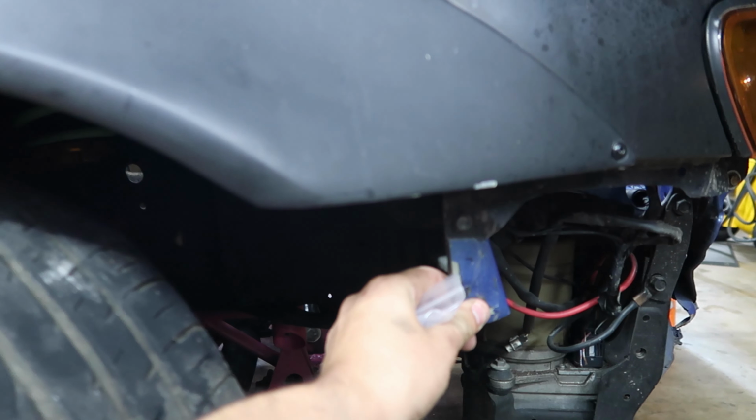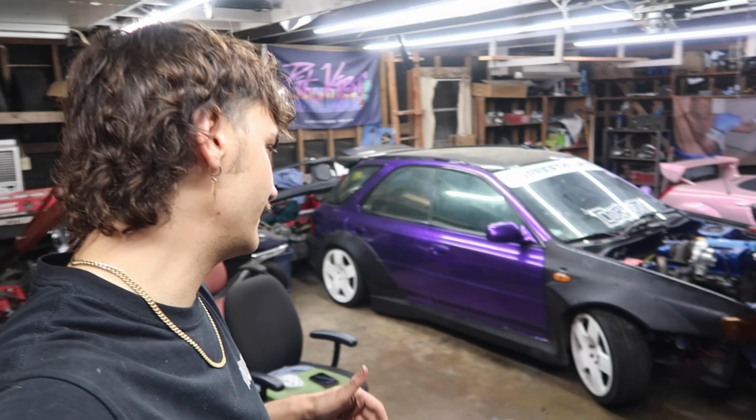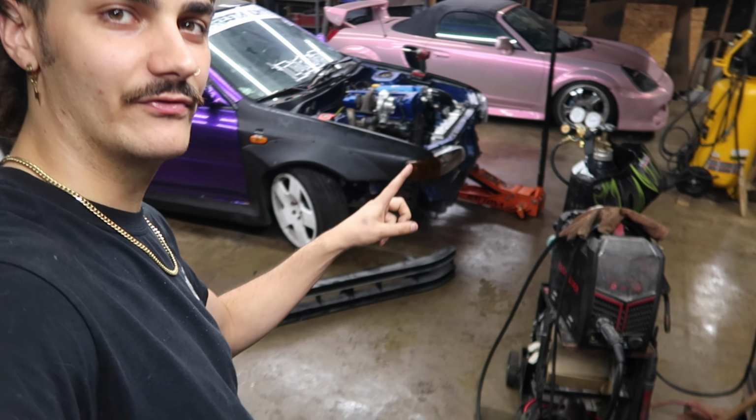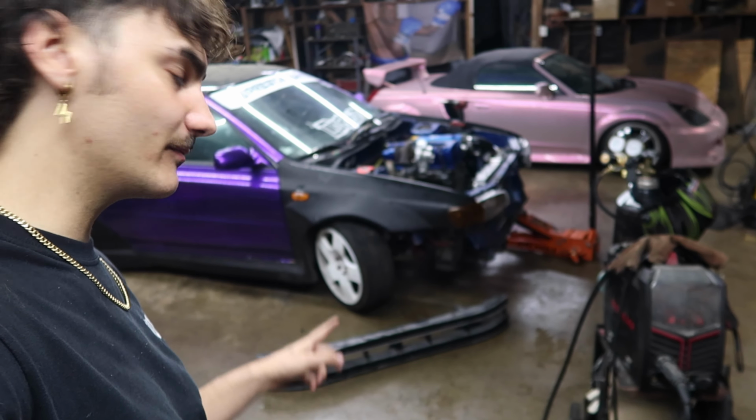I could do it here. This is kind of flimsy, but now I just gotta figure out what I really wanna do. I do wanna add the bumper quick release. I do want to mount the front mount intercooler to this bar, but I'm gonna have to cut it. So it's easy and difficult at the same time, but I guess we'll see how the end product is.